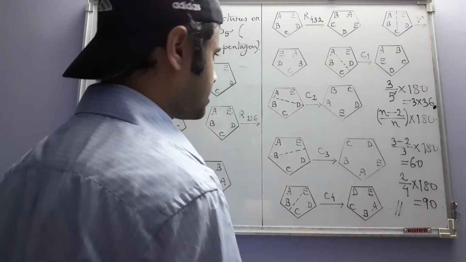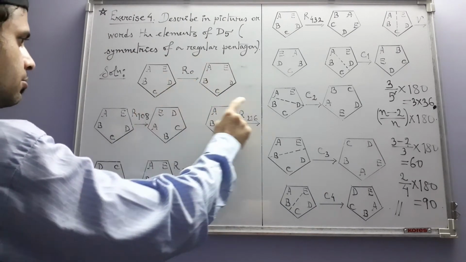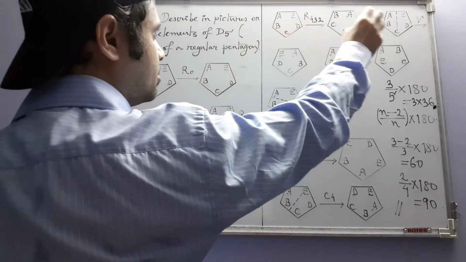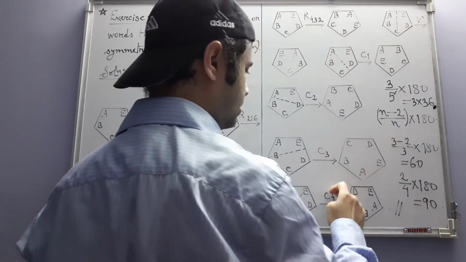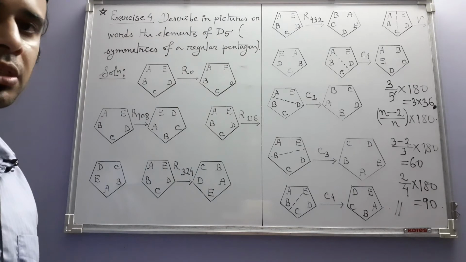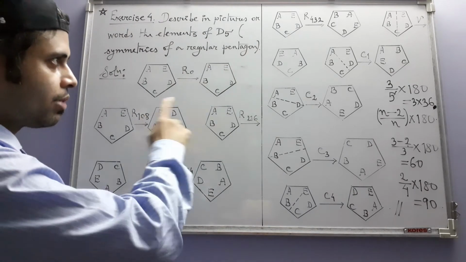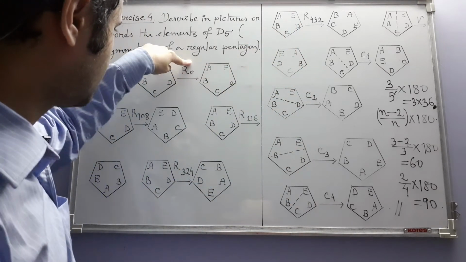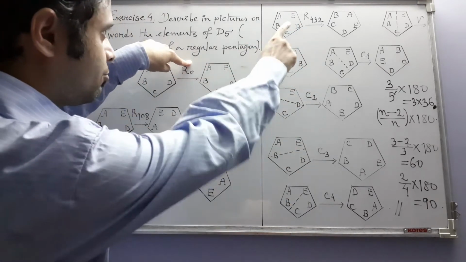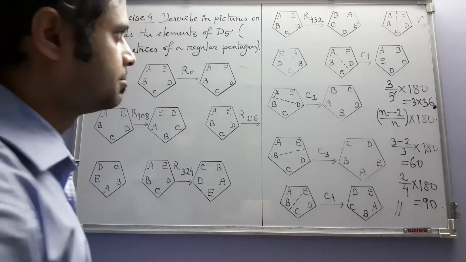And like that, for every other vertex, you will have one reflection or one flip. So that gives us in total how many symmetries? 1, 2, 3, 4, 5, 6, 7, 8, 9, 10. 10 symmetries for a regular pentagon. 5 of them are rotations, that is starting from this one, 1, 2, 3, 4, 5, and 5 of them are reflections.